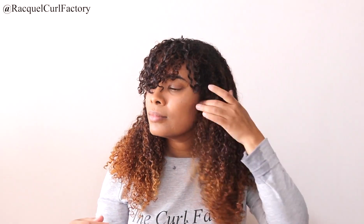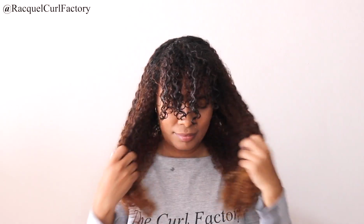I then rinsed out the shampoo, and you guys will see the results of what my hair looked like before shampooing and then after shampooing. I then went on to condition my hair, and my hair needed that conditioning. So I did deep condition actually.